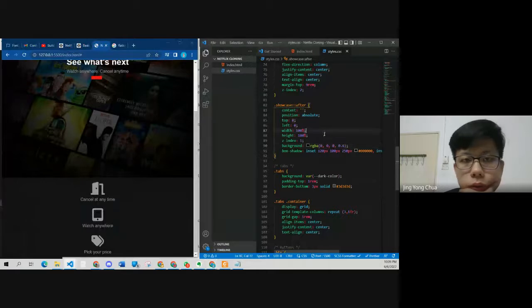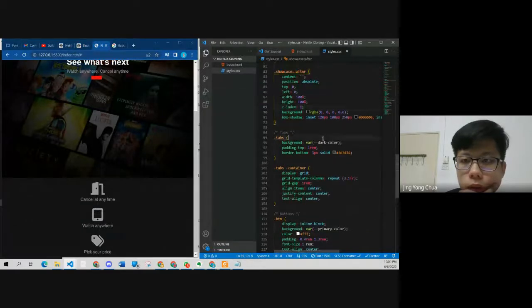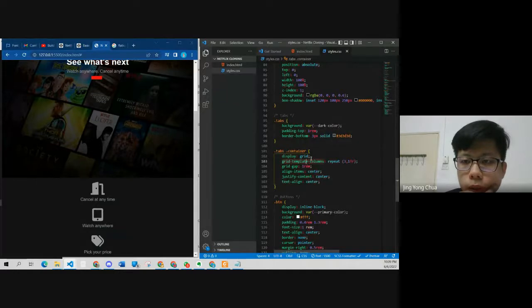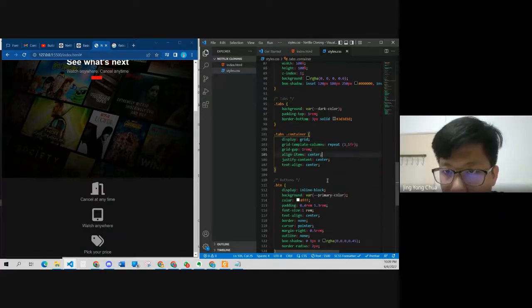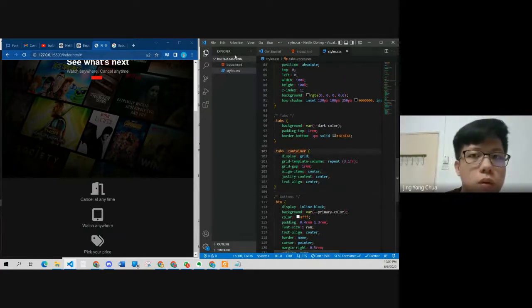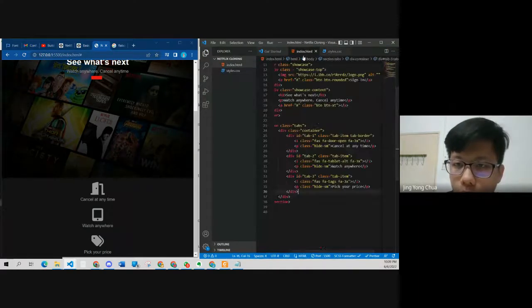Okay. So display is grid, repeat 3 and 1fr. Grid, gap is 1rem. So I thought this one looked okay already.